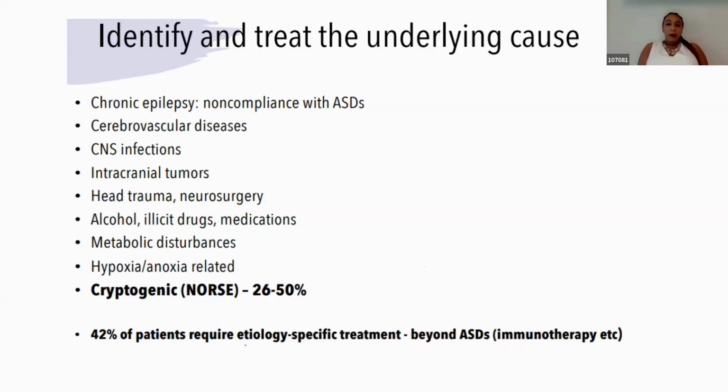And we do all of that, and then we come across patients who have new onset refractory status epilepticus, NORSE, which in the US accounts for 26 to 50% of our patients. And these ones are super difficult to treat because you don't have any etiology, you don't know why it's happening. We rule out infection, we do a lumbar puncture, no meningitis, we get MRIs, there's no tumor, there's no blood, there's nothing there.